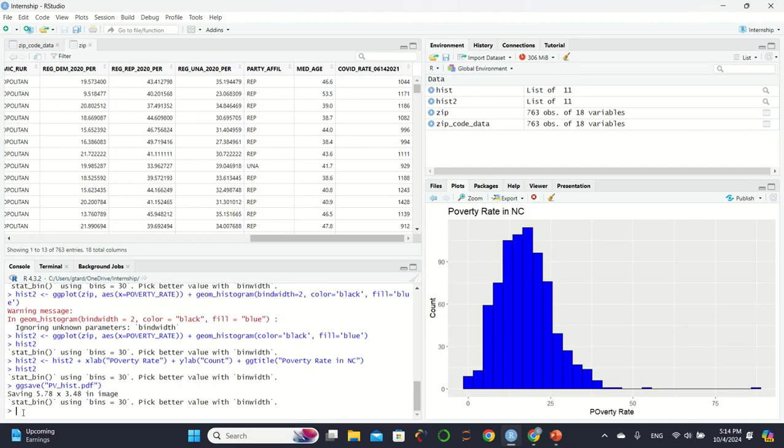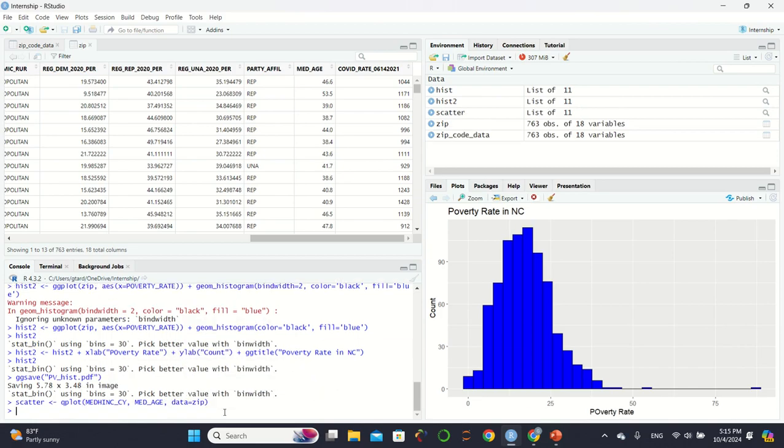So to do that, once again, there are two different ways that you can do this within ggplot: the qplot way, so the quick plot way, and the ggplot way, which is where it gets a little bit more detailed. So to begin, we're going to call our new scatter plot just scatter. And then from there, we're going to call our qplot, our quick plot. And then we're going to define what we're looking at. So median household income, comma, median age. Once again, make sure that it looks exactly how it looks in your data. In this case, all caps with an underscore in between the words. And then we're going to define our data equals zip.